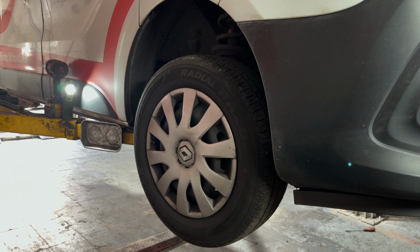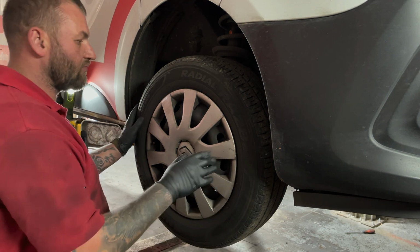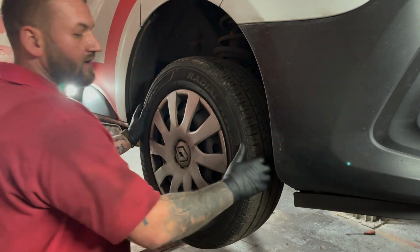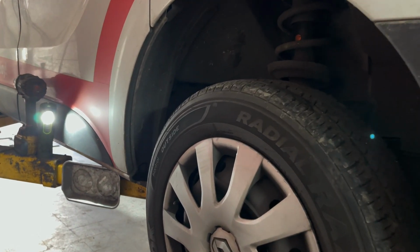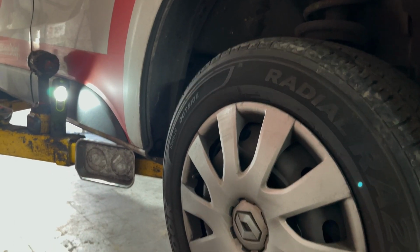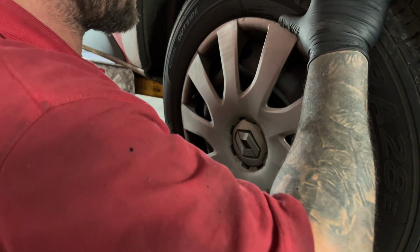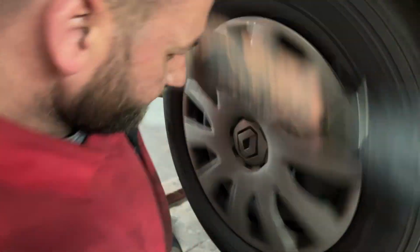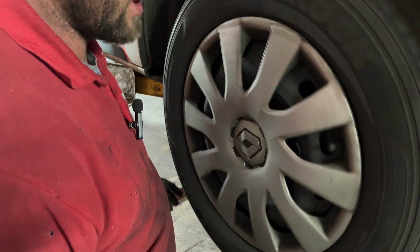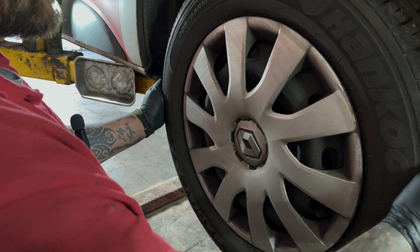Today we've got a 2019 Renault Traffic in. We are going to replace the near side front wheel bearing today. I'll just bring the camera a bit closer and then you can hear. Hopefully you'll be able to hear this on my mic. You can hear the wheel bearing grinding. Also we've got loads of play in the front wheel.